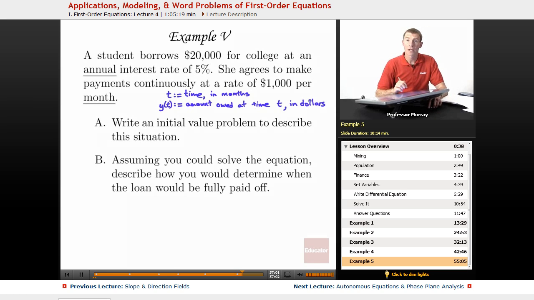And so we're going to write an initial value problem. That means we need to write an expression for y prime of t. And remember our strategy for that. Y prime of t is the rate at which y is changing. So that's always an increase. And then there'll be a decrease. So let's think about what each one of those would represent.